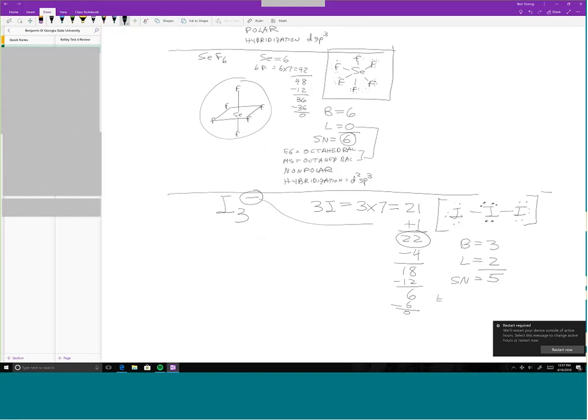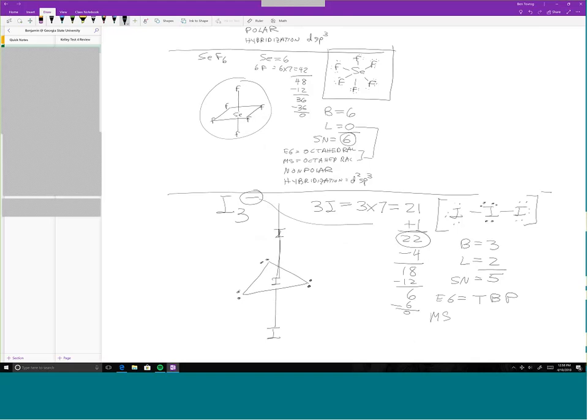So our electronic geometry is going to be, I'll just call it trigonal bipyramid. What about the molecular shape? Let me redraw that trigonal bipyramid situation. And remember what we said: in trigonal bipyramid, if you have lone pairs on the center atom, we put those in the trigonal plane. So they go here. The other iodines are going to go in the bottom and the top. So the molecular shape, if you think about it, it's linear. How about that?